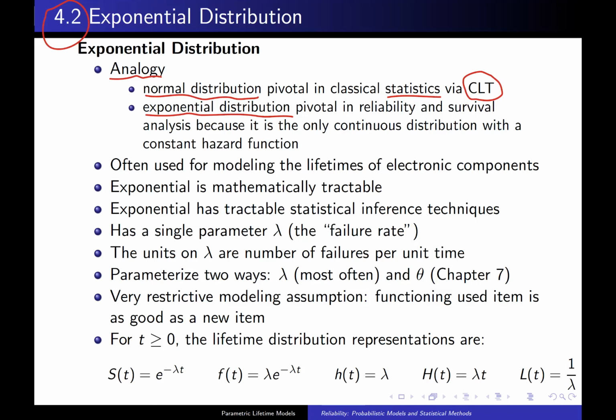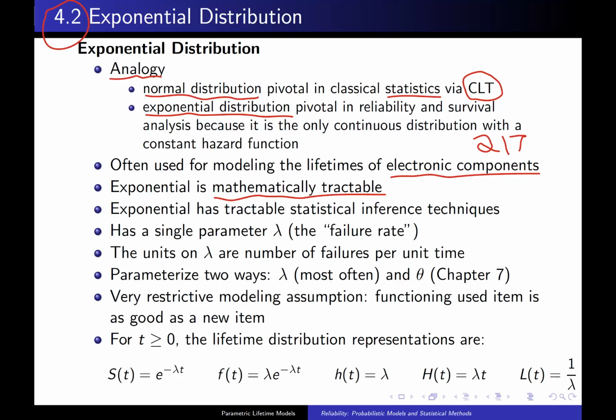The exponential distribution is often used for modeling of electronic components, and in fact there is a military standard numbered 217 that contains failure rates for various electronic components. The exponential distribution is mathematically tractable, so if you look at the lifetime distribution representations at the bottom of this slide, you'll see they all have nice functional forms.